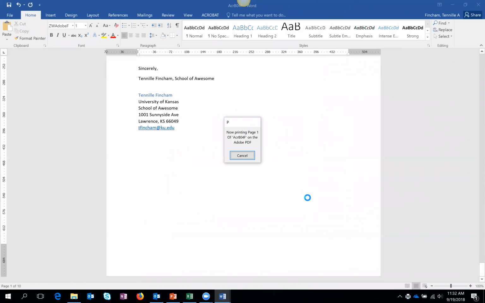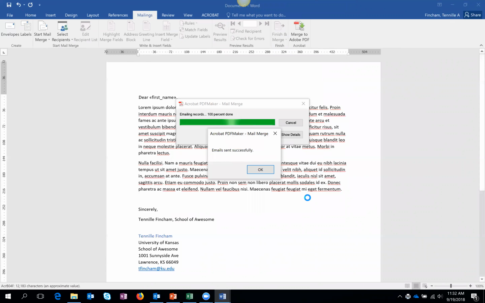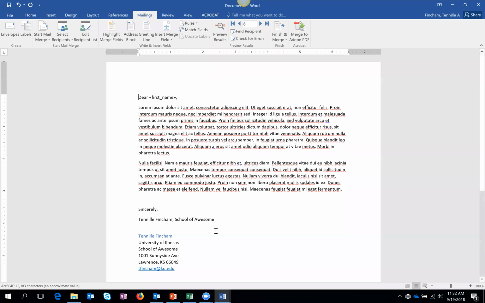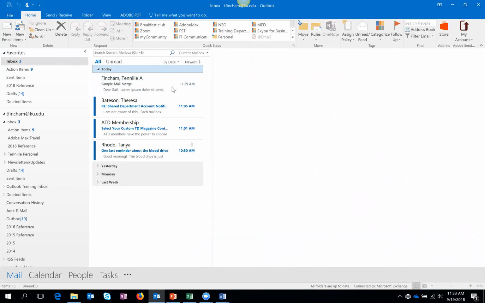So it's going to take just a little bit because it's going to save the PDF and then it's going to send it. The nice thing about the PDF thing is that it does give you a confirmation that your emails are sent. So remember the other one, when I did it, it just sent, and I didn't really have an idea until I went back to my sent items in Outlook. With the PDF option, it does give you this confirmation, which is kind of nice. So I can click OK, and it might take just a little bit longer to receive. We'll see here. But eventually, I should get an email message with that attachment.